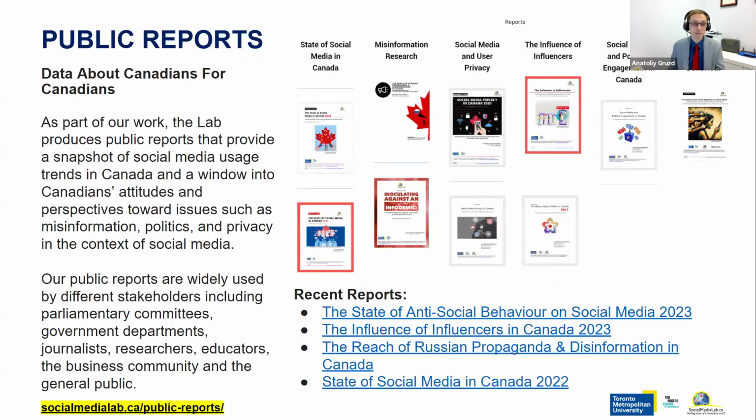In addition to publishing academic papers, we are a research lab, so we also publish public reports. In Canada, we found ourselves lacking data about how Canadians use various social media platforms. In the US, many of us have perhaps cited and seen the Pew Research Center data about internet use in the US. But quite often here, being in Canada, close to the US, many of our scholars would be citing Pew, but at the same time acknowledging that, well, we're not the US, the Canadian public is different. So as a lab, we decided to track sentiments and usage of social media platforms in Canada through our public reports. So that's out there.